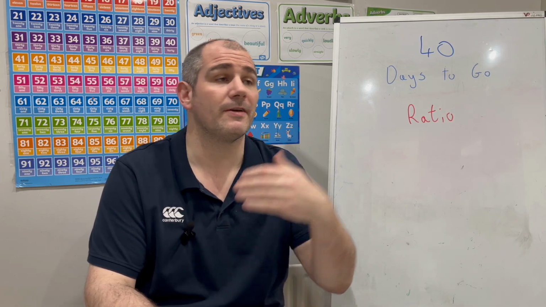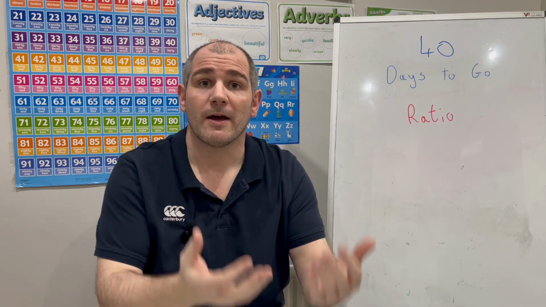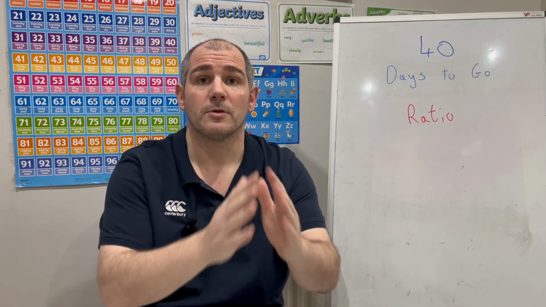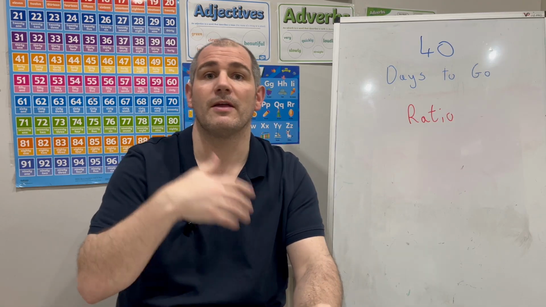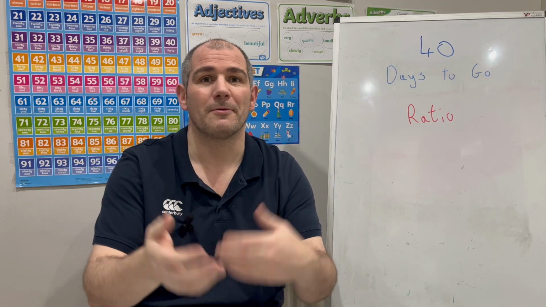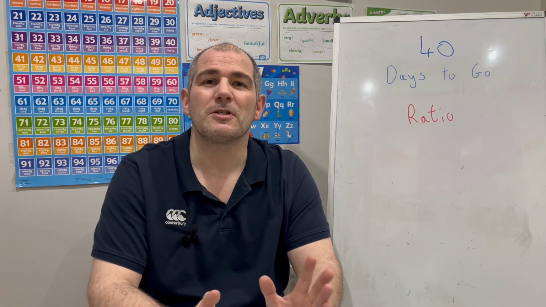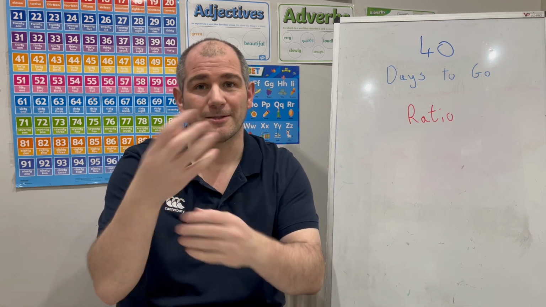It could be you're asked to write things as a ratio, so writing two quantities as a ratio. You could be asked to simplify ratios. You could be asked to share quantities in a ratio. You could be asked to, if you're given a ratio and you know one quantity, to find the other one. You could be given a ratio and told the difference between them and have to find out what the values are and so on. So there's lots of different things you could be asked to do with ratios. You could even be given equations and have to write that as a ratio and so on.